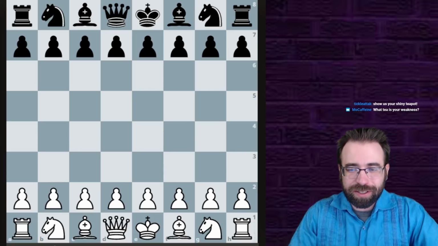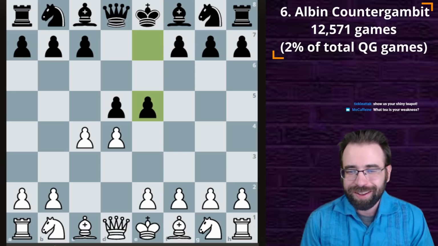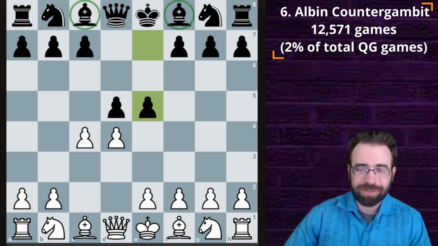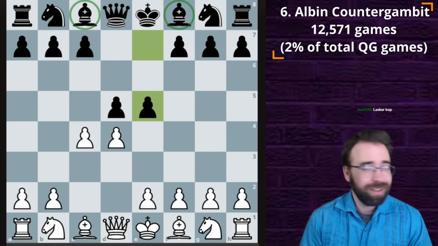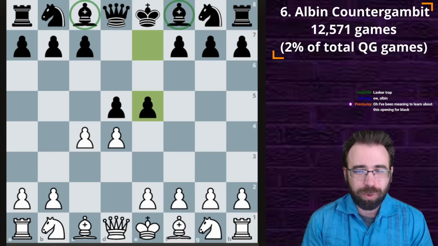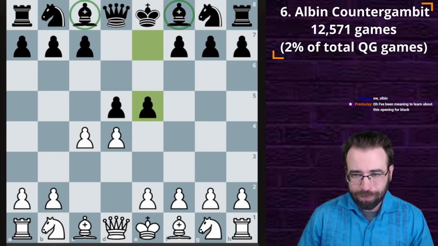Coming in at number 6, we actually have the Albin Countergambit, and this is a very interesting way for black to get a very exciting, aggressive game. He's sacrificing a pawn, clearing the way for these bishops to get out, and he'll eventually try to get the pawn back and just say, well, I got a lot of activity along the way. And in most of these lines, we'll need to, as white, demonstrate that while black is busy getting the pawn back, you can get some sort of initiative, you can get a lead in development, that sort of thing.